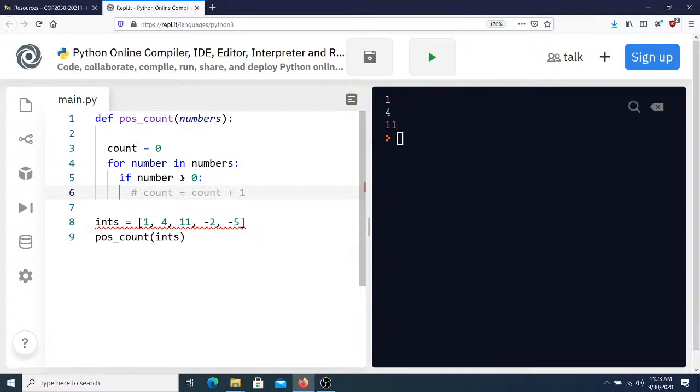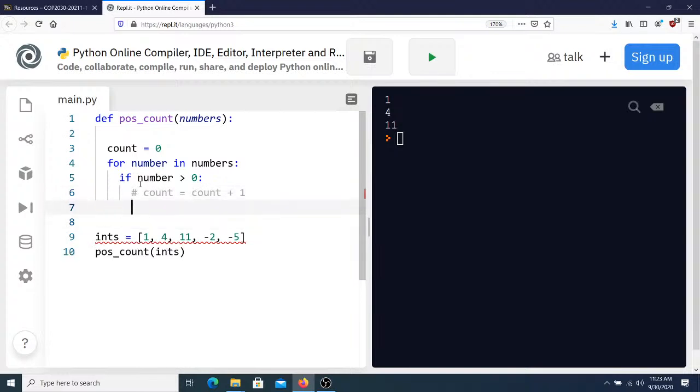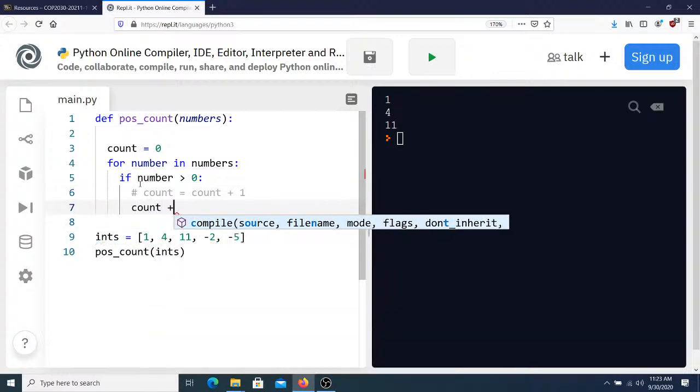I like to write it the longhand way in the programming classes because it really tells us what we're doing. Normally our code runs top to bottom, left to right. Some of the exceptions are when we have this equal sign, it actually looks at the right-hand side of the equal sign first. So the first time through, it would say, okay, the initial count was 0. I do 0 plus 1, and then store it over here, so the new count is 1. The next time through, count was 1, and it'd say, okay, 1 plus 1 is equal to 2, store it over here. Now, there is a shorthand, because that's such a common operation, that most of the time we just tend to do count plus equals 1.